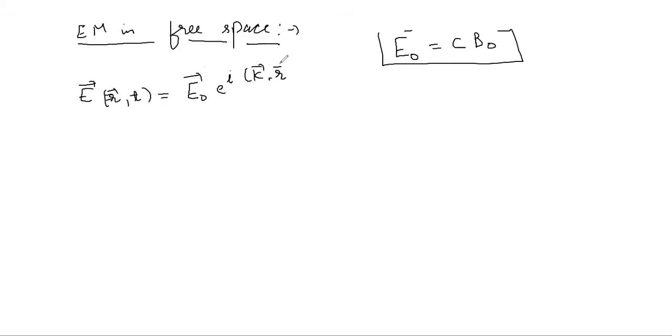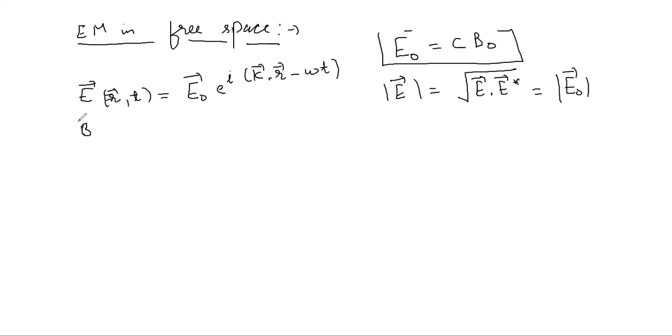We have preferred the exponential form rather than sine or cosine. The reason being that it's easier to discuss exponential function time and again. We also said that if I take the modulus of this E, which will be nothing but the square root of this vector with the complex conjugate of this vector, if you take the dot product and then take the square root, this would be equal to your E naught basically.